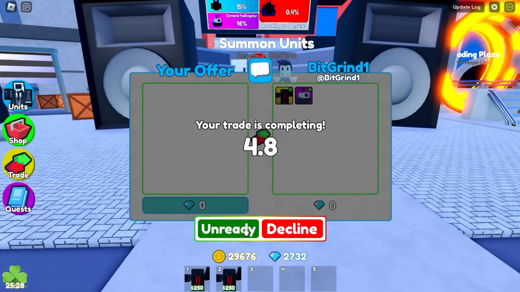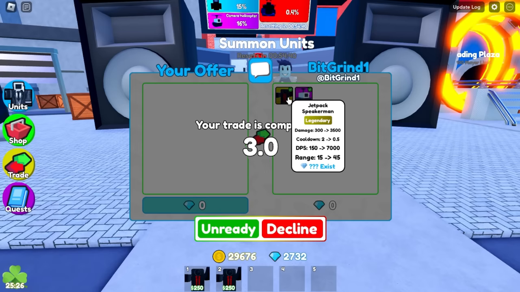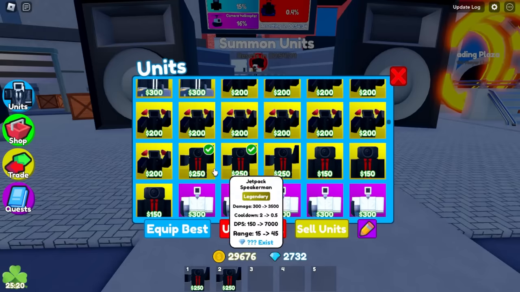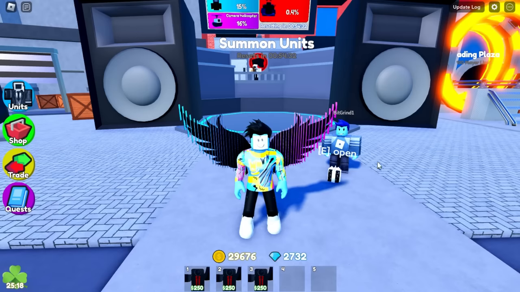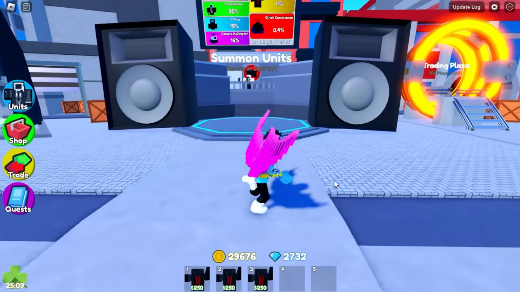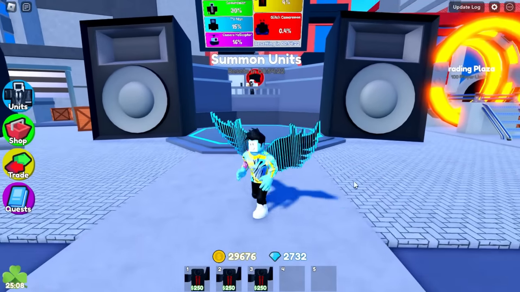All right, let's go and trade him real quickly. And let's go and take all of his units. And there we go. We got a third legendary. Let's go. Now we're going to try and get our mythic, okay? Let's go and put our third legendary on right here. There we go. Goodbye, Mr. Moral Support. Goodbye. All right, and he's gone. Now we're going to try and summon the new mythic. We got 54 minutes left.